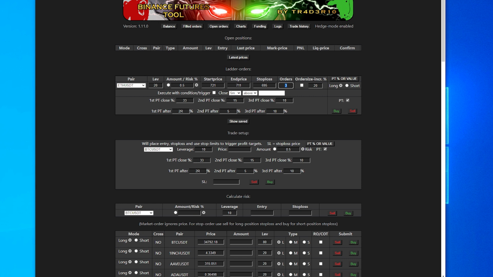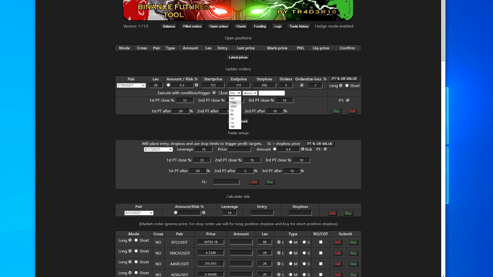3 orders, you can do many more here. I wouldn't do more than 7, 8, because it's a lot of orders. Just do a nice range. Increment by 7%, and this is a long, and I want to execute this one on a condition.